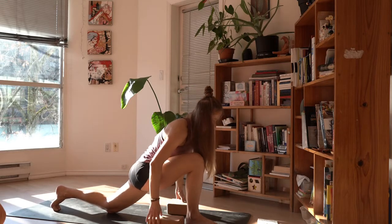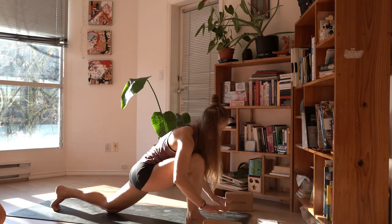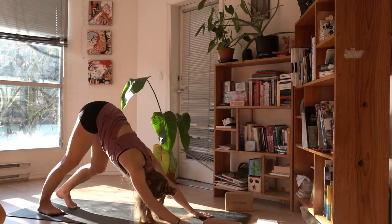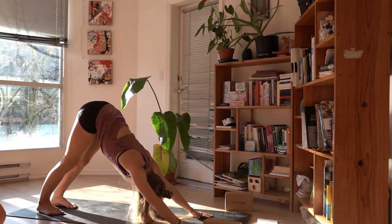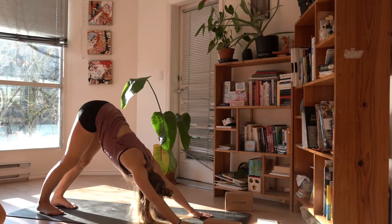Inhale, come back. And step back to a downward facing dog. Rest in dog just for a few breath cycles, or choose to rest in the child's pose. Listen to your body, listen to its needs.